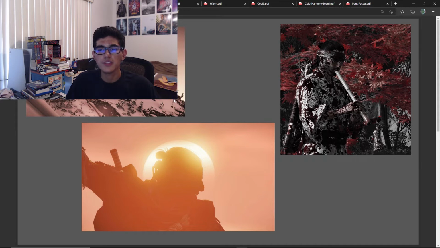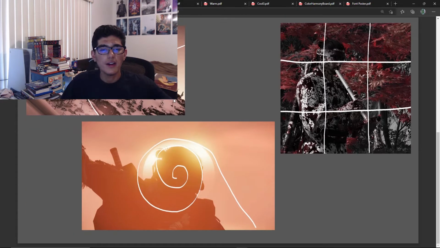So these are just 3 images, and I'll show you guys what it looks like when the golden rules are all applied to them. Maybe you can guess at home which one is which. Of course, I chose them with the intention of using them for this project. I'll scroll down now so we can look at it.